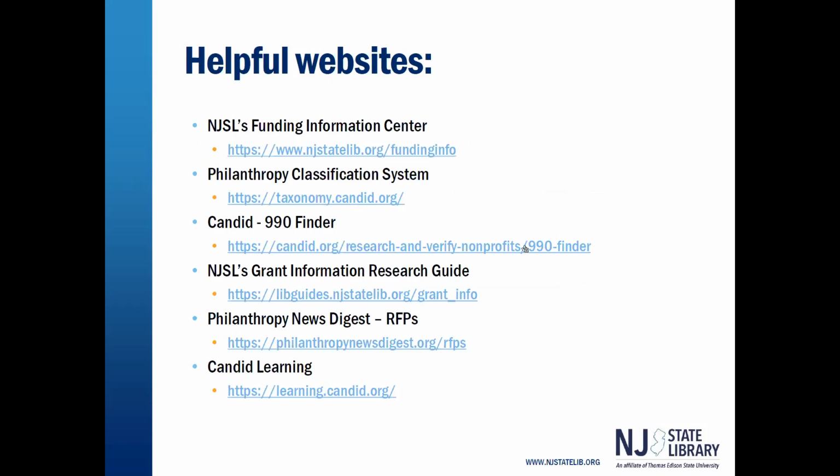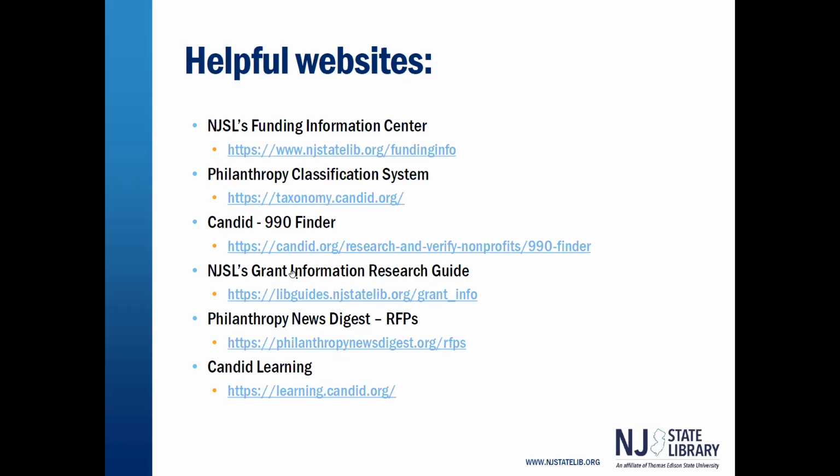This is just one 990 finder that Candid has that you can use to find those 990s. There are other ones, which I'll show you in a second on a research guide, where you don't have to be on site, you don't have to use the database. You can look up those 990 finders and see what the funder has, what that private foundation has given to in the last recorded tax year. How much are they giving? Who are they giving to? What was it for? That will show up in those 990 tax forms.